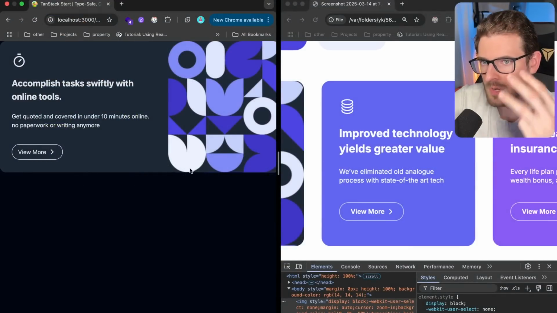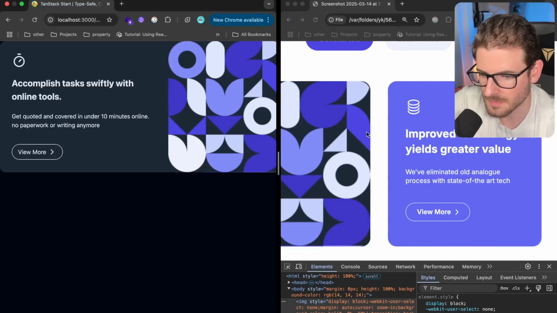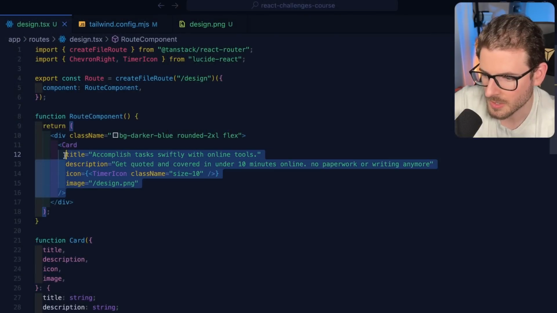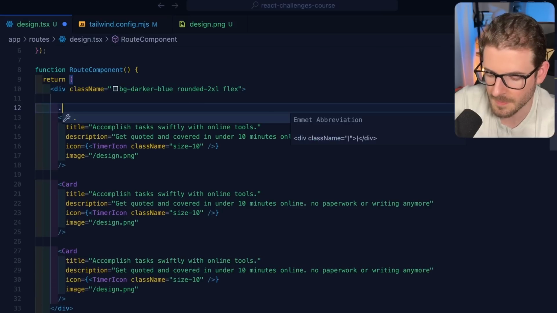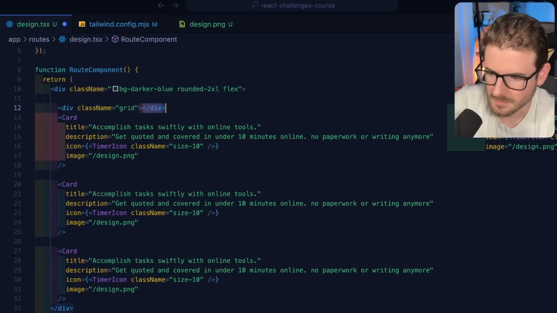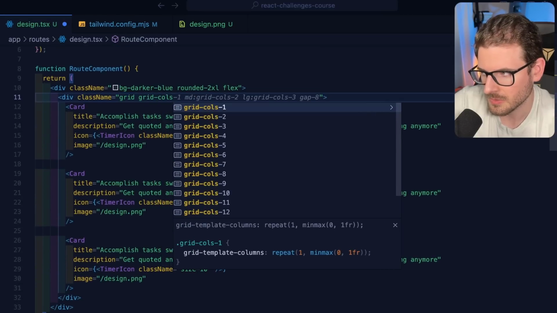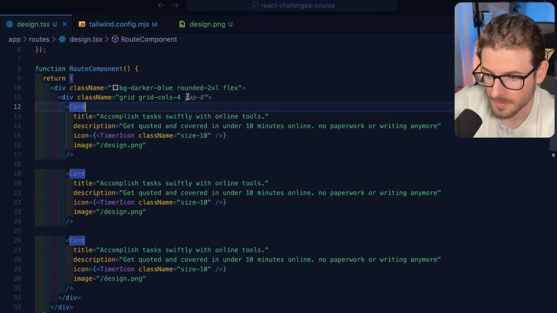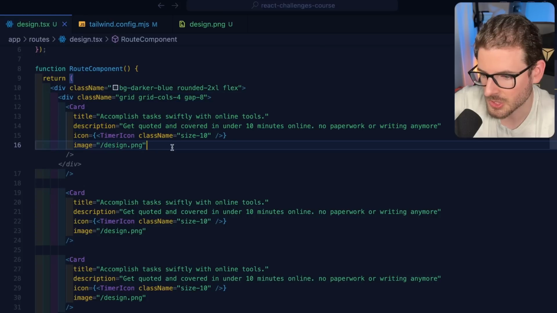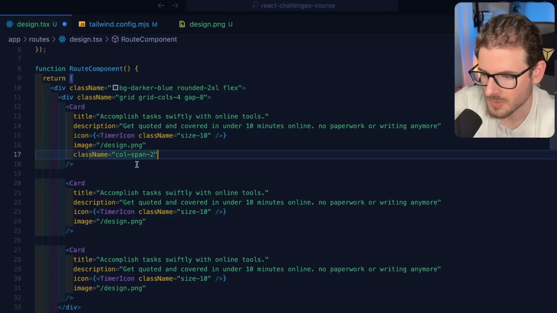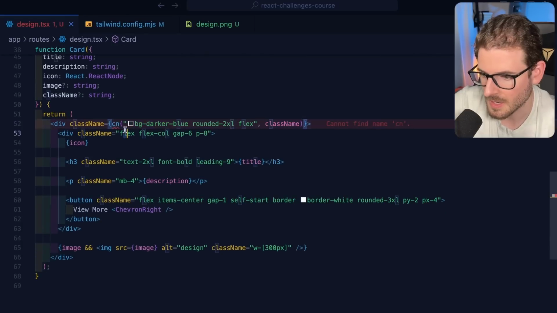Okay, so now if you want 3 cards, the first one is going to be double the size of the next 2. So we'll say card, card, card, and save that. But then we're going to put this whole thing in a grid. And then we're going to say grid cols for, bear with me, I think this is what we need to do. And then on this, we're going to give this an extra col span. So I'm going to say className col-span-2, which means we need to pass in a className here. And that also means we need to interpolate that.